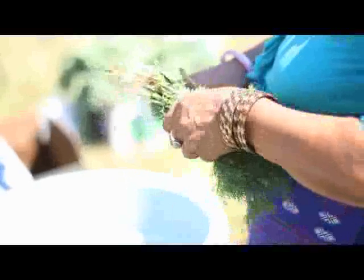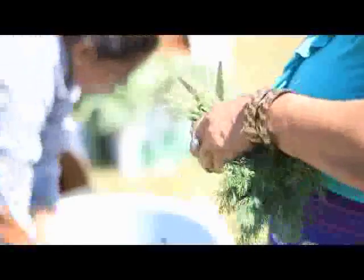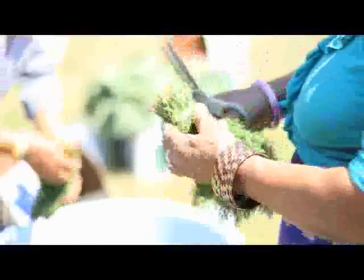Cilantro and other bunched crops like scallions should be placed directly in water after harvest to prevent wilting. You should cut the bottom of the bunch so that all the ends are even, and you should pick through the top of the bunch to remove dead or wilted leaves. Make sure you get the weeds too.